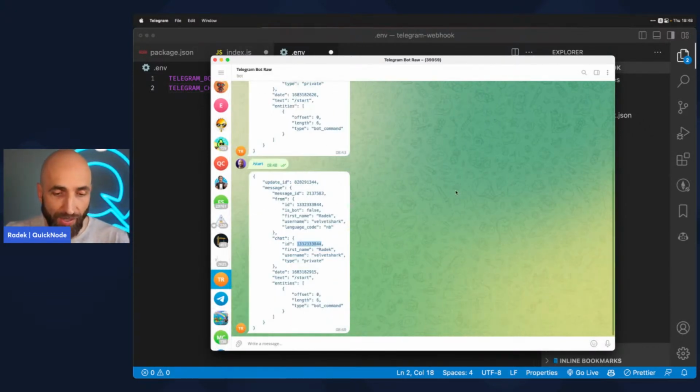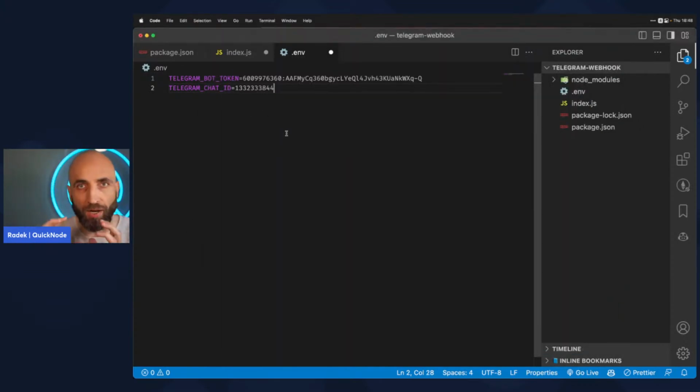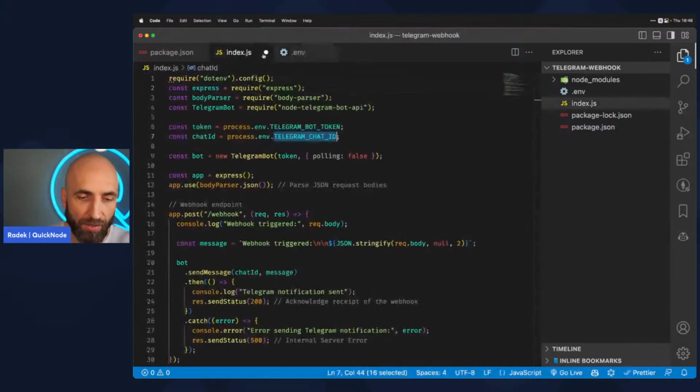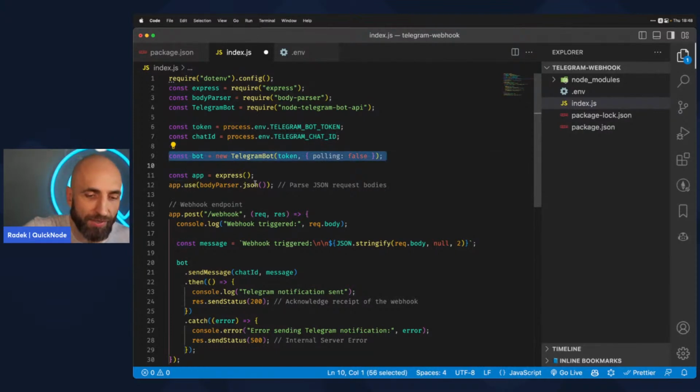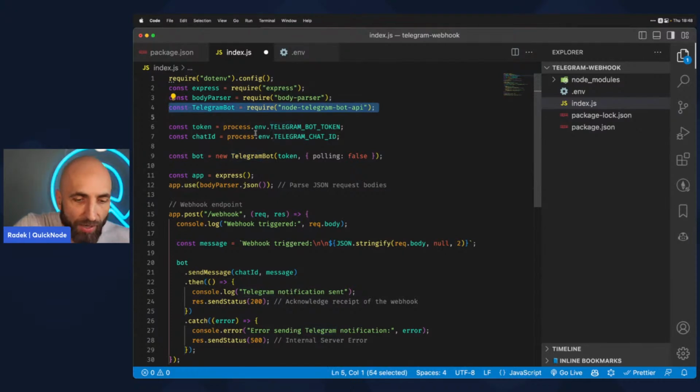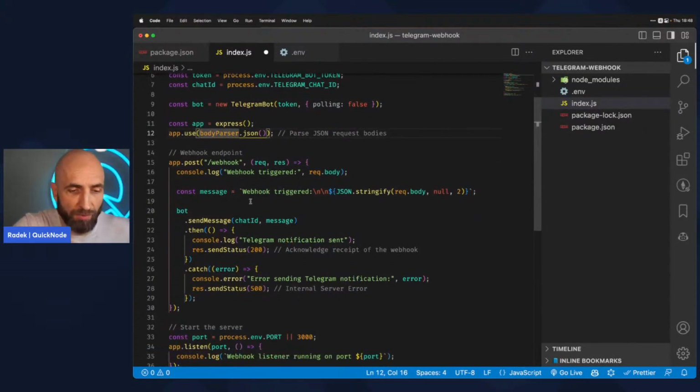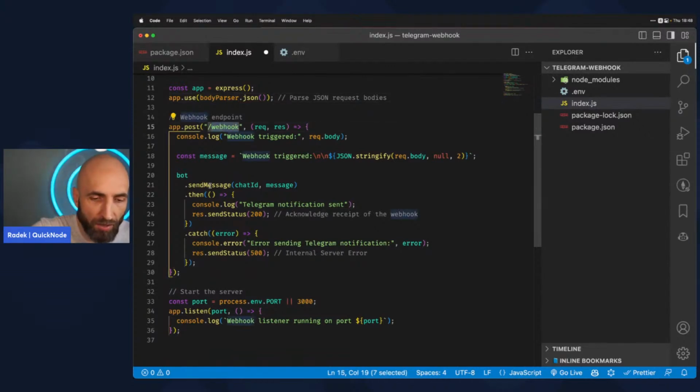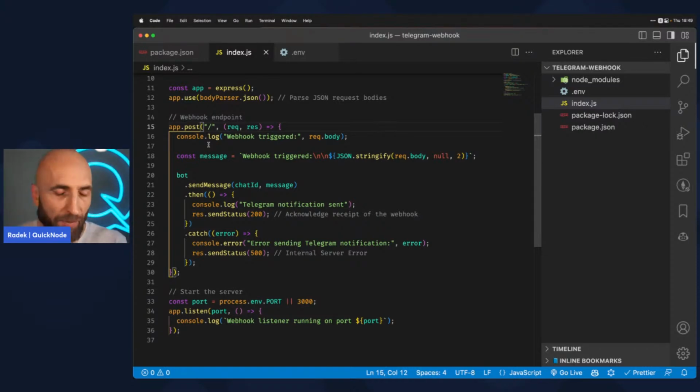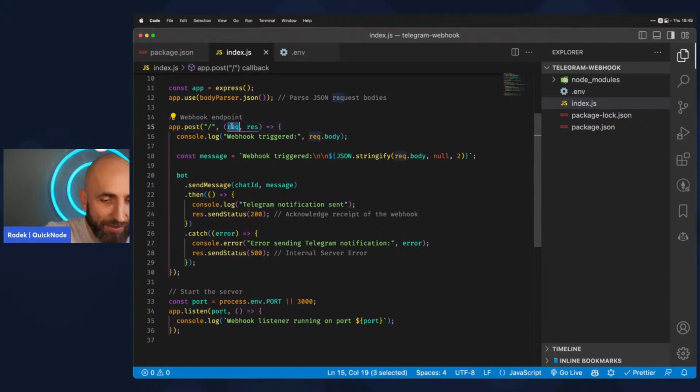With that information, we have everything that we need, and we can code the rest, because all the data we have from QuickAlerts, the env file is here. Now what we do, we create a new bot, and this is working with the Telegram bot from this API. So create a new bot, create a new Express app, use the body parser for JSON, and then you set up where you want to have it. You can have an endpoint at /webhook, like your domain /webhook, or if the domain is not used for anything, or it's just an IP, you can have it on the main one, just the domain. Maybe it's a subdomain, like API, something. So this is how it works. And then you create a request and get a response.